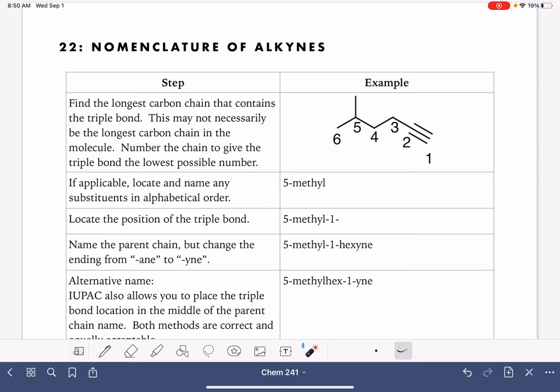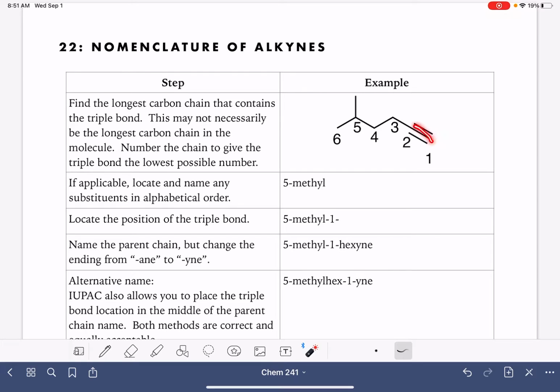Right now, I want to take a little bit of a pause and talk about the way that we represent alkynes in line structures. The carbon atoms on either end of a triple bond are sp hybrid, which means that they have a 180-degree bond angle. And chemists usually try to reflect that by drawing a straight, 180-degree connection between any single bonds that are up against a triple bond or any substituents that might be present on the other end of a triple bond. So this is why you see the drawing with this bond straightened out. We don't typically represent it like this with a bend, because we're trying to show the 180-degree bond angle on either end of the triple bond.